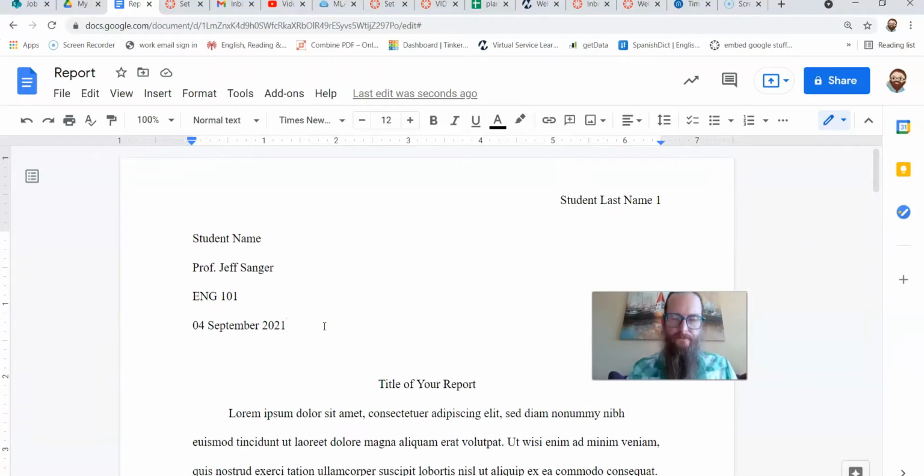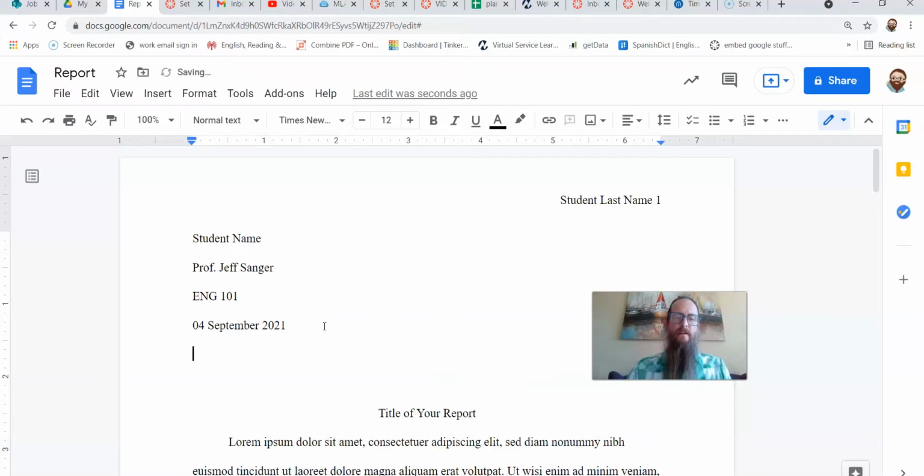Beautiful, beautiful. The only thing I ask you to do that is not MLA is to include the actual word count here after you have finished writing the paper. And do that to ensure that you reach the required word count. All 4 of the major papers have a required word count. You need to check the assignment directions to make sure that you meet it.